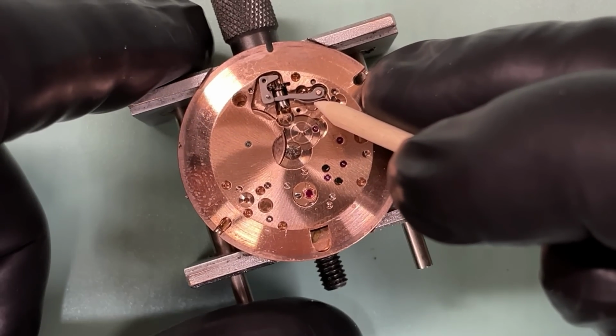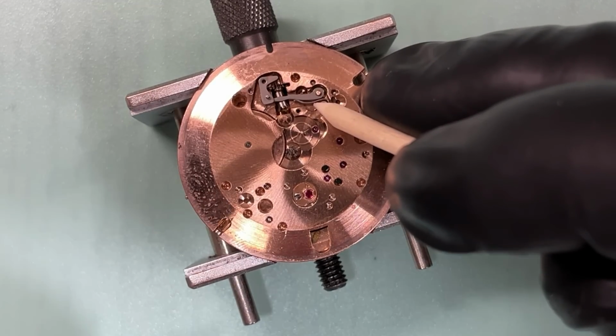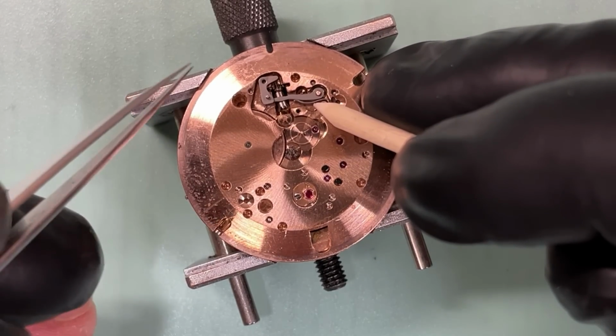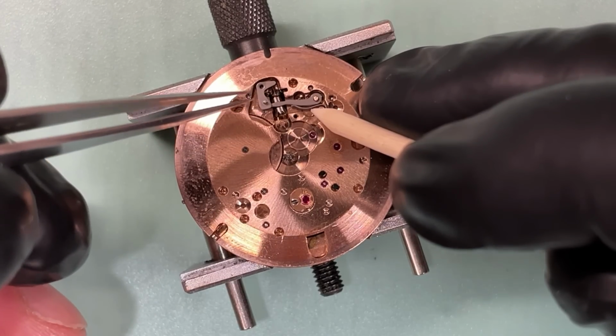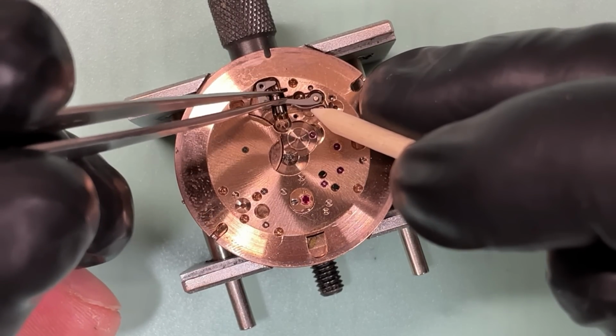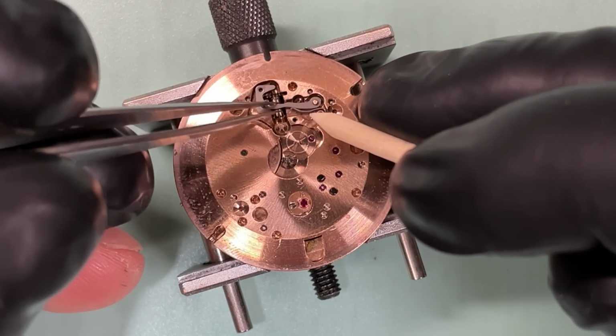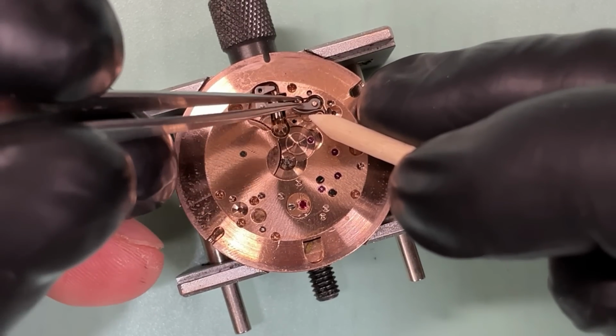Now, if you do see the difference in light, I'm having to block my light slightly because we've got this slight angle to the case back, and it reflects like crazy. So much so that I couldn't really film it. So I've had to put a piece of cardboard, of all things, just to make the image look a bit better for you guys.